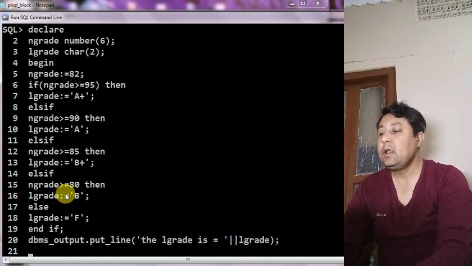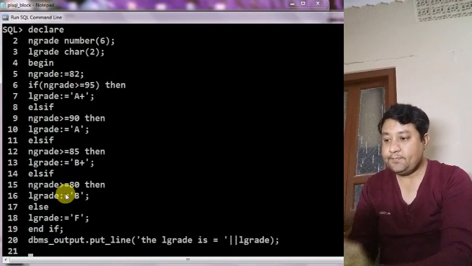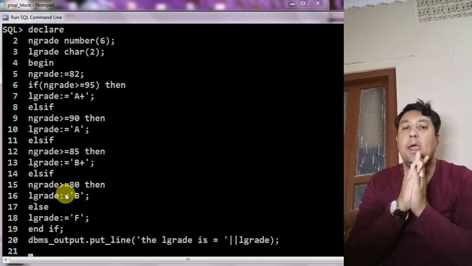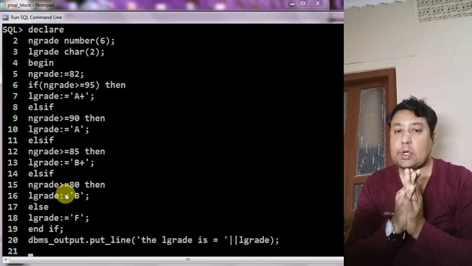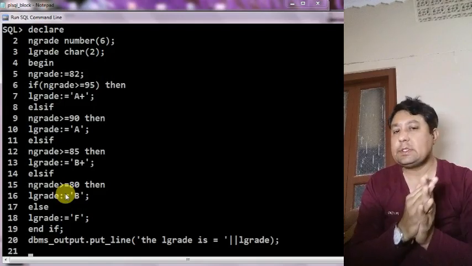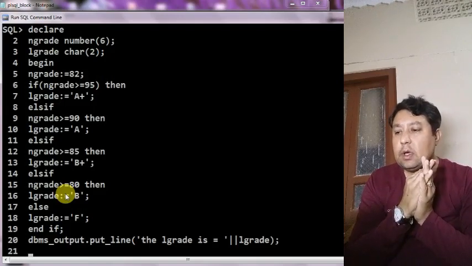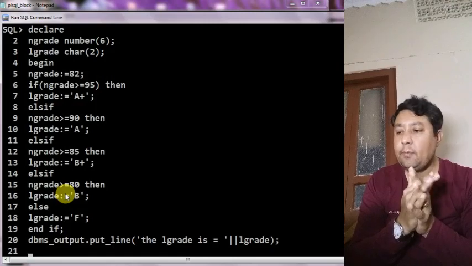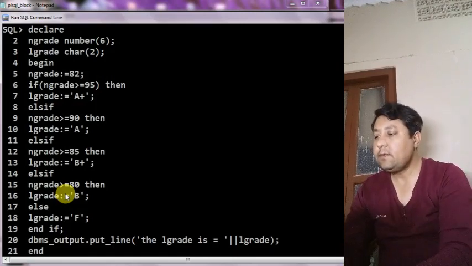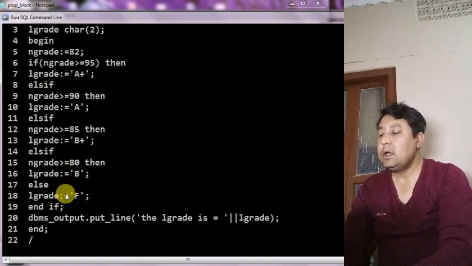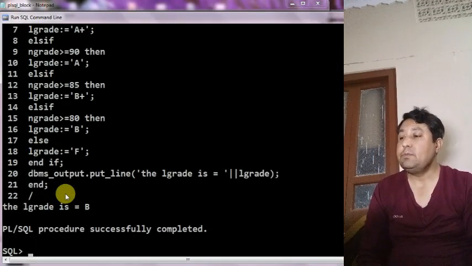We are concatenating the string with the variable l_grade. The concatenation operator, as I discussed earlier, is the double bar. Now this is the end of the program, and the l_grade is B.